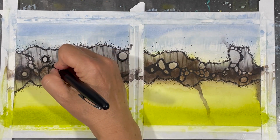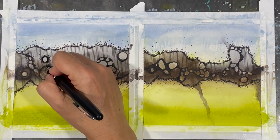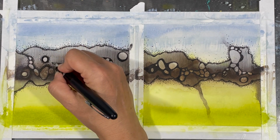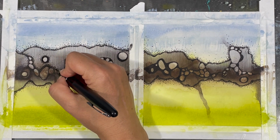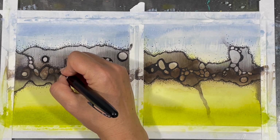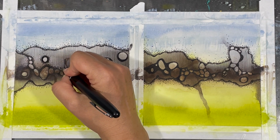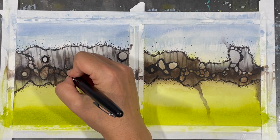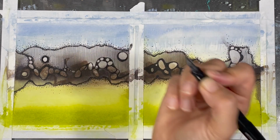So at this point, I'm really loving the vertical lines I've created within my focal point, and I've decided that that stippling that looks so nice at the top and bottom of this focal area would also look really nice if I added some stippling around these little shapes that I created within the middle of my focal point. So I'm going to keep adding some of that stippling because it's going to add some added interest in that area.